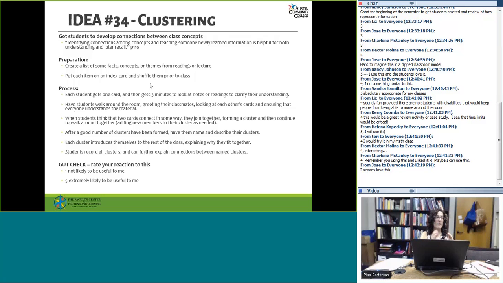And then you say, all right, each cluster, I want you to come up with a name for yourself. What is an overarching term that you could use to connect all of you together? And then they have to share out to the entire class and explain why they think all their cards hold together and why they picked their name. And at this point, students can grab their notebooks, record all the different clusters, and explain other connections that they see.